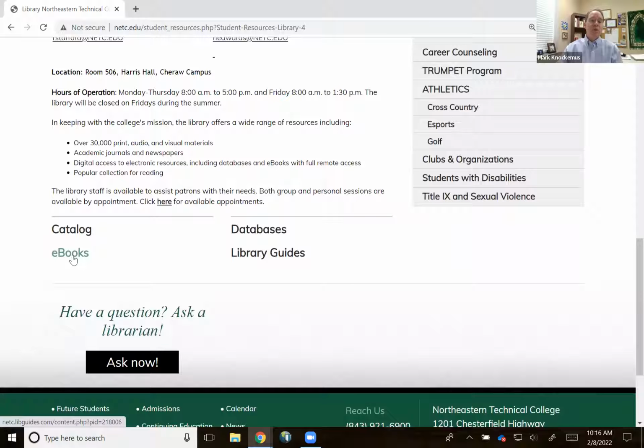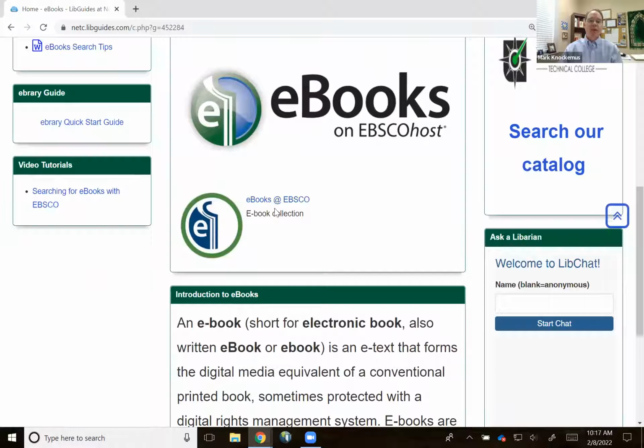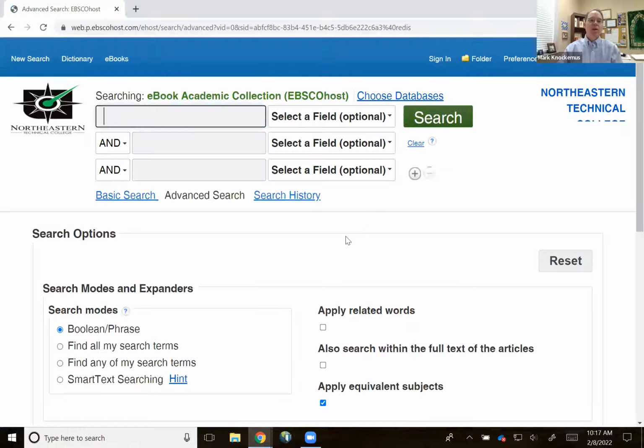Okay, so I want to jump in, take a look at some ebooks, some books. So here, then I want to go to ebooks at Ebsco. And we're going to wait for the connection. There we go. So say, for example, you want to do research, right? It could be on different things. So we'll kind of look here, and one search with poetry, another search with short fiction.